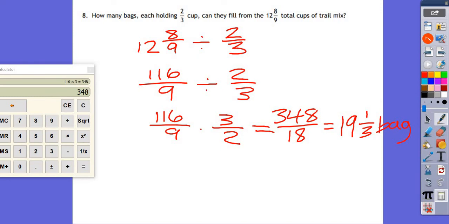Let's think about this though. Am I going to make one of these bags with 1/3 full? No. So how many bags would I essentially be making? Can I round up and make 20? That would stink if you got the 20th bag. That's apparently what the stores do when you open that bag of chips and there's like 4 chips in there. So how many bags can I make? 19.